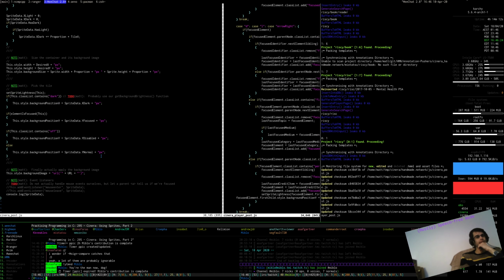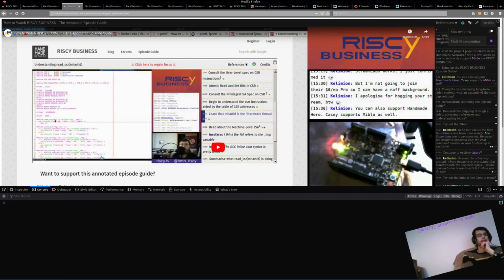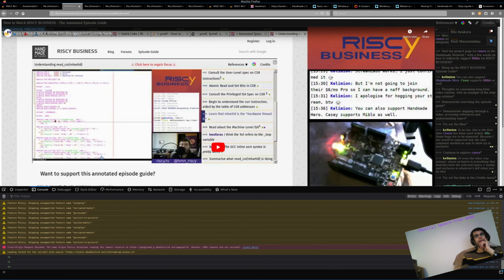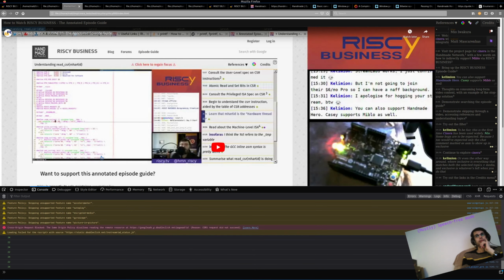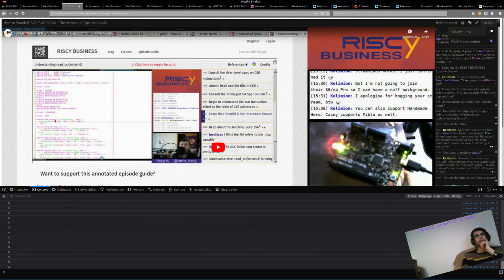Is that my timer? Yeah, Miller's contribution is complete. So yeah, I guess that's it. But I think at least we got the principle down, haven't we? This won't fire, but this should. Yeah, I mean, it's working as expected. And also it's managed to pick, remember that we have light on the left, dark on the right, and then obviously the normal, focused and disabled.